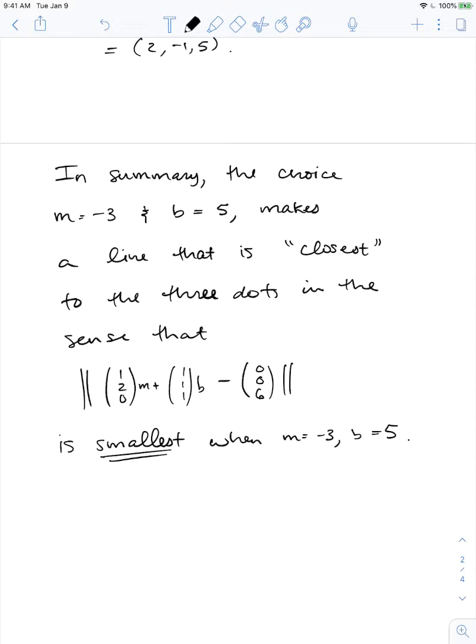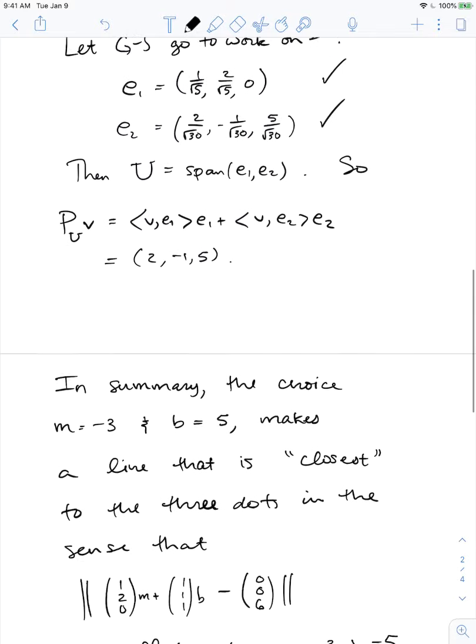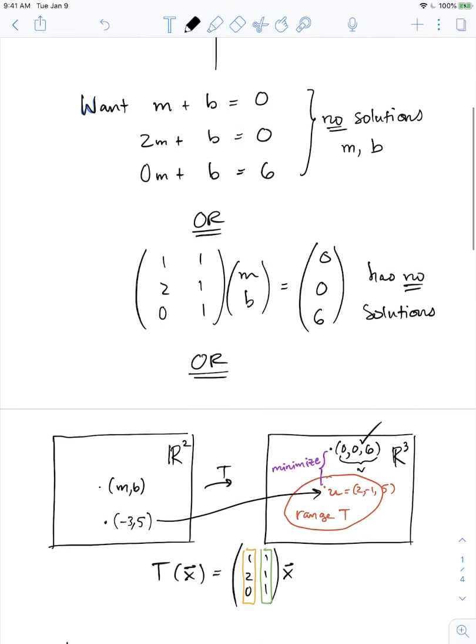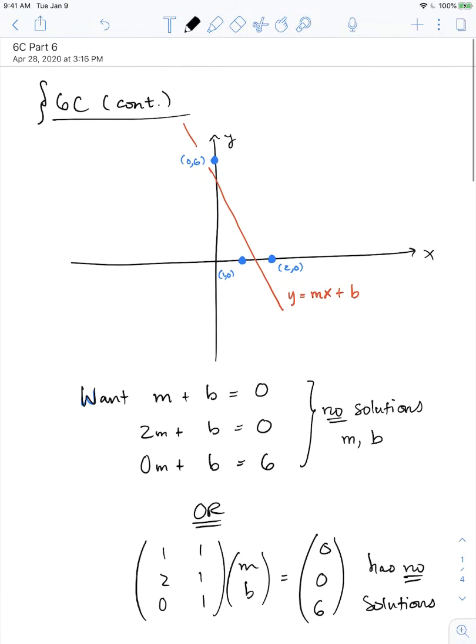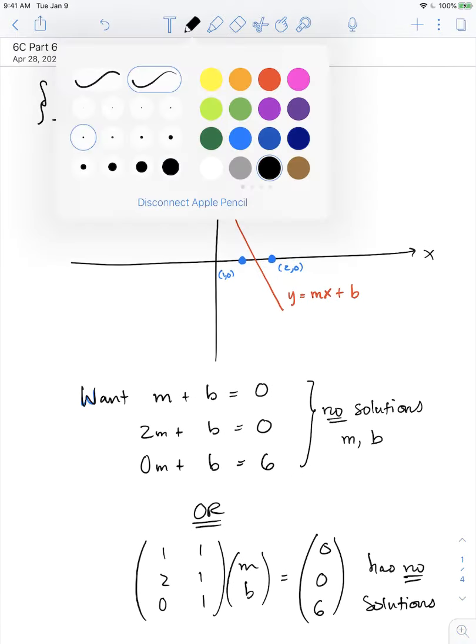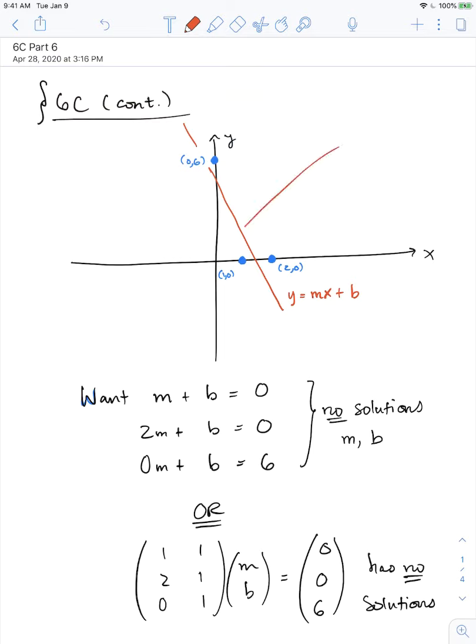And if you actually write that down, come back to our original drawing, all the way up here. We just figured out that the best line is y equals negative 3x plus 5. So first, look at that with your eyes. That's pretty solid. That looks pretty decent right there. That red line we drew with our eyes, I think, is pretty close to y equals negative 3x plus 5.